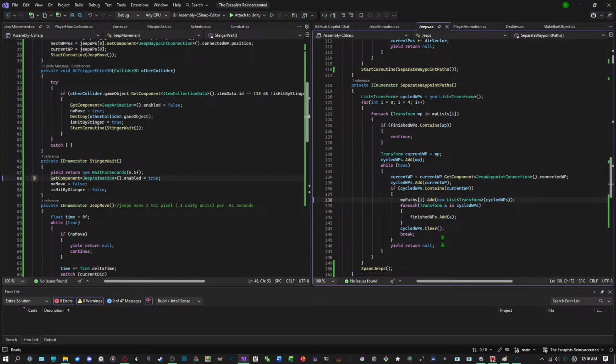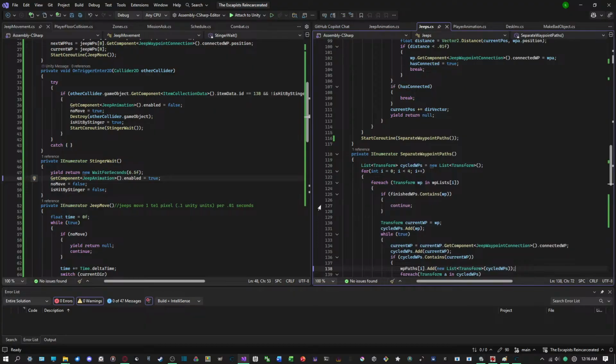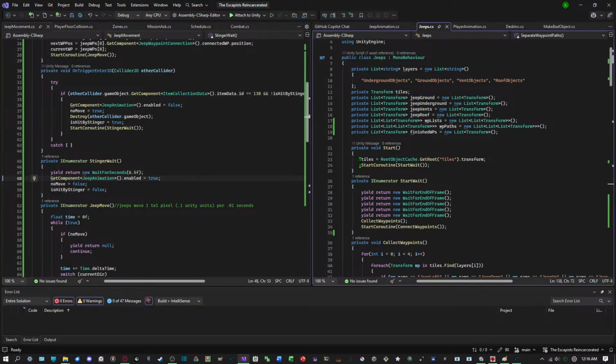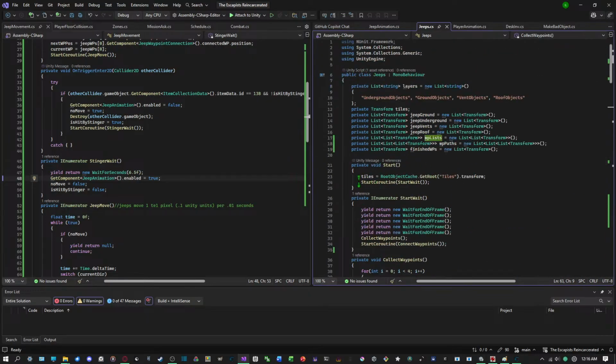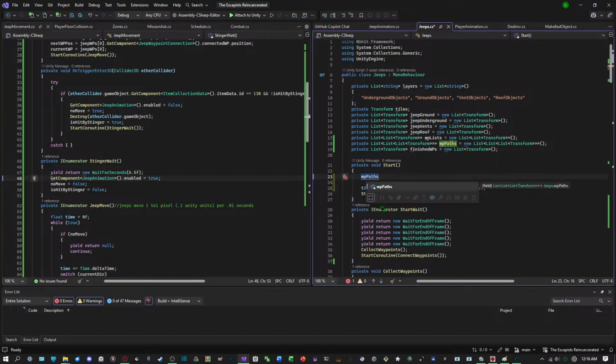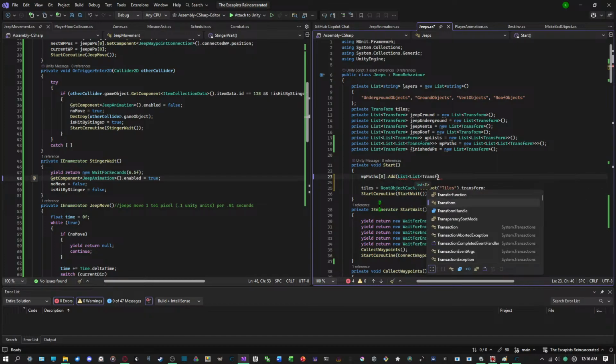So, oh, it's because it doesn't have a list there. So I didn't do that. So I need to actually do that. So WP paths at 0 dot add a list of list of transform.